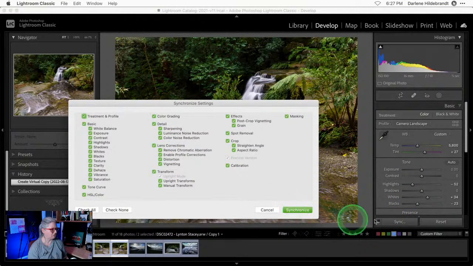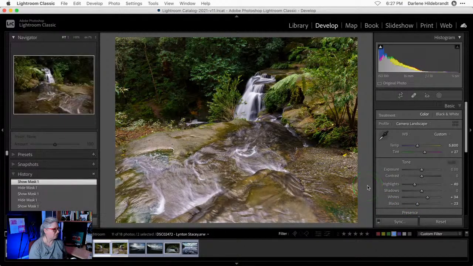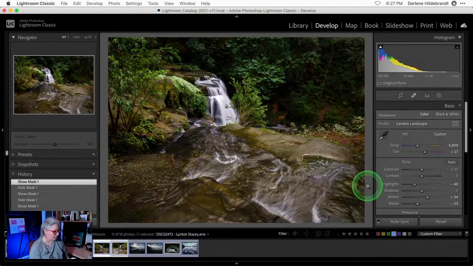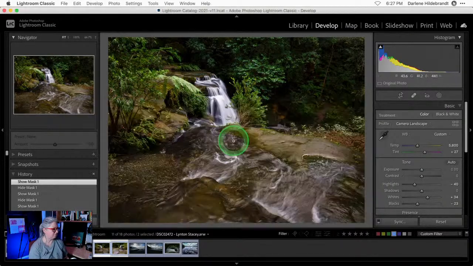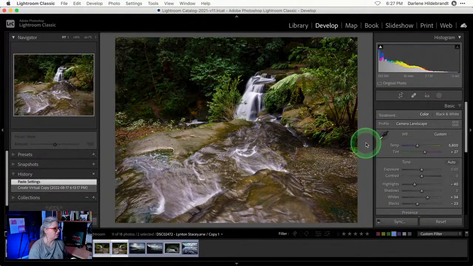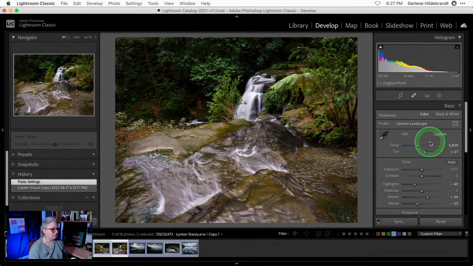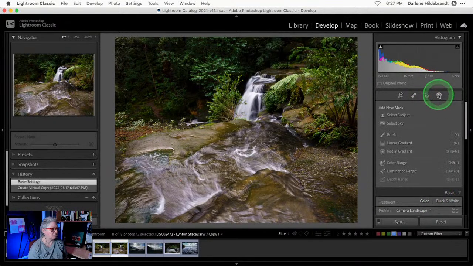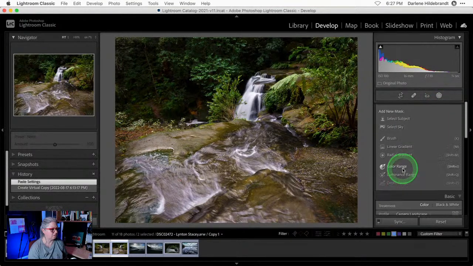It should sync for us. I screwed up. Let me undo that. There we go. I'm going to copy these settings, except for the crop, and paste them onto our one that's flipped the opposite way around. Let me check the masking. Did it not do masking on here? Interesting. Why is it not showing us any masking?